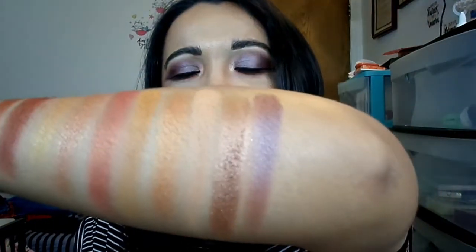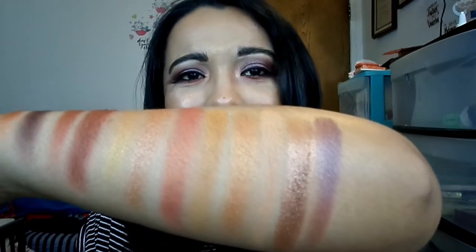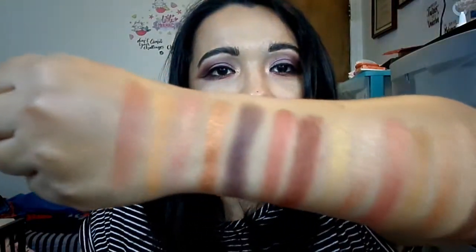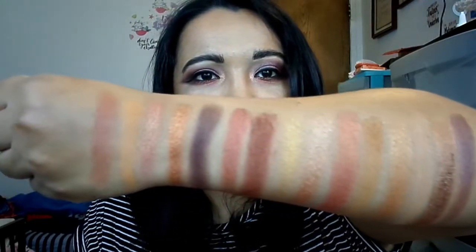You wouldn't think that would belong in a palette like this, obviously. And I don't even remember Natasha Denona having one like that. So that's really weird. When we do the comparisons, we'll see what they look like together, right? So that is all of the shades of this palette right here.